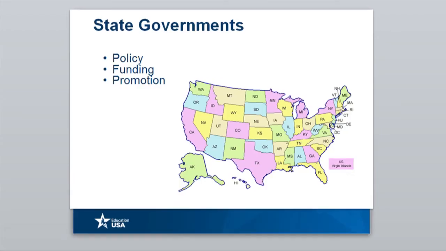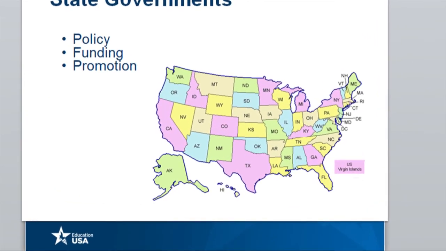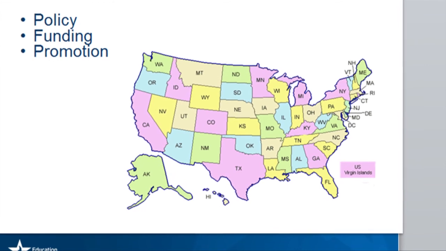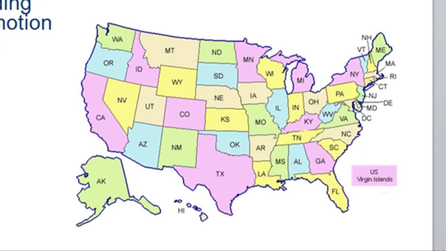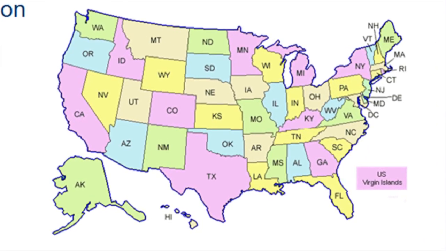So I did want to mention the fact that even though our federal government doesn't play a large role in governing education, state governments do. We have 50 states, plus the District of Columbia, Washington, D.C., and some overseas territories, and each of those has a Department of Education. Again, they're largely concerned with primary and secondary education, but they do play a role in the governance and the funding of state universities. They don't accredit. State governments do not have a role in accreditation.